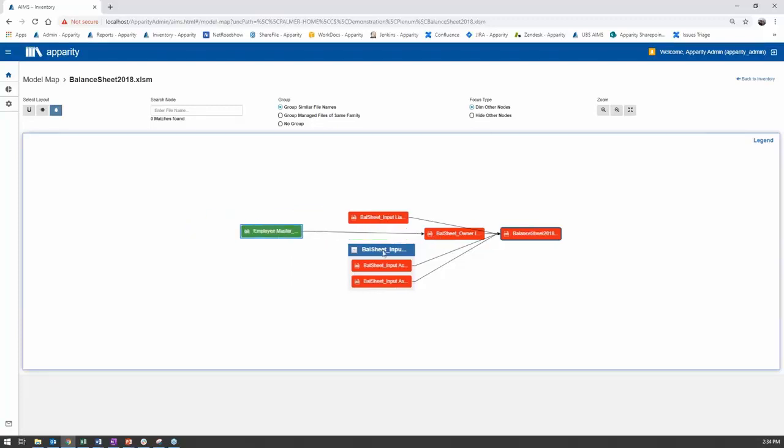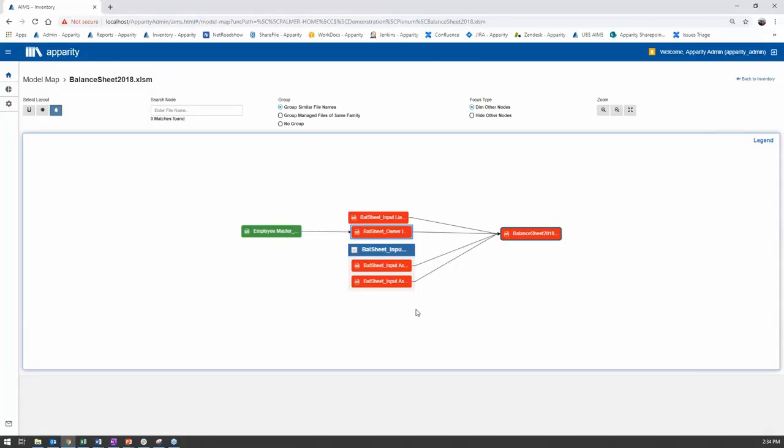We're also going to look a little bit downstream, and we can see the connections that these other files have. So our balance sheet owner file has a connection to an employee master file. Now, what this is critical and enabling to do from a SOX process is understand the different files that may be related to one another.